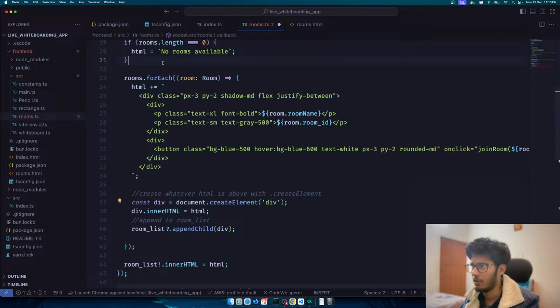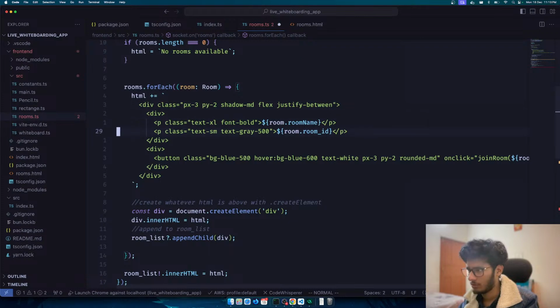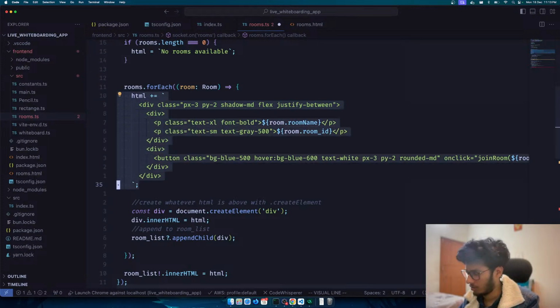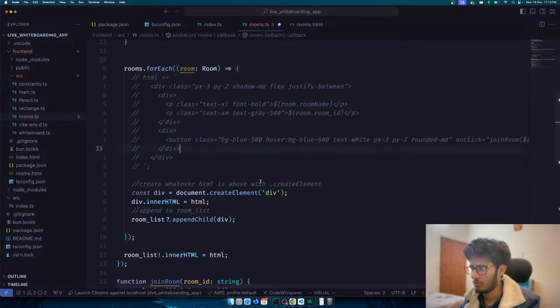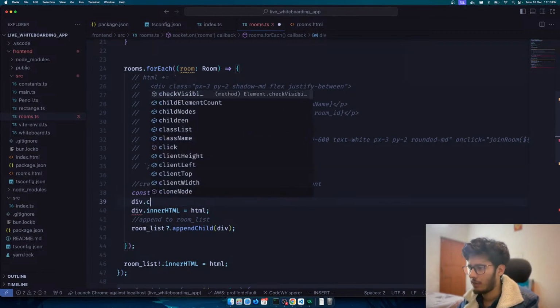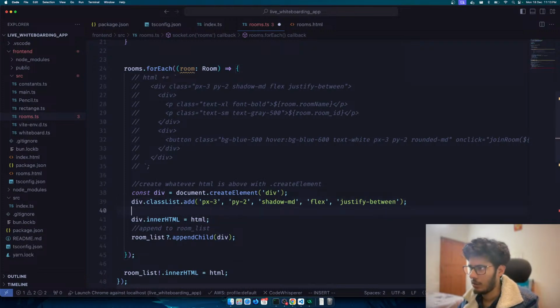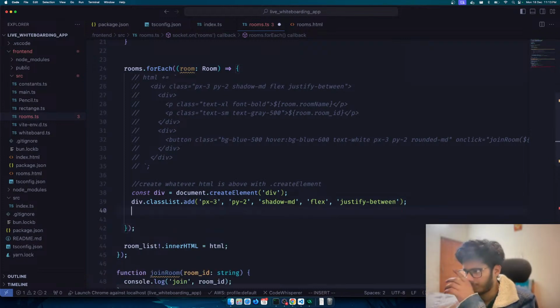Oh, so I can have a container here. Okay, so this is not what I want, clearly. What I want is to create a div. That's okay. And this div should have classList, should add all these.